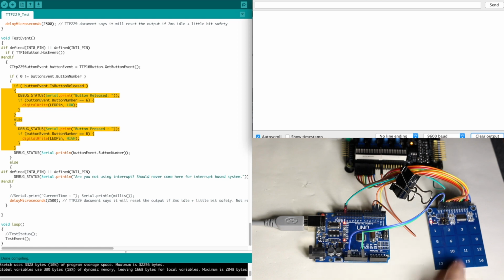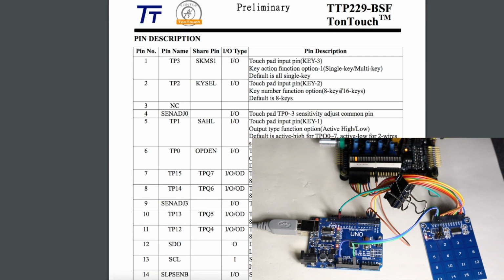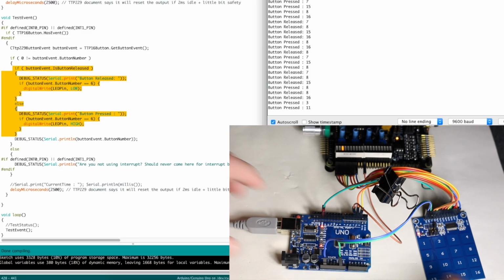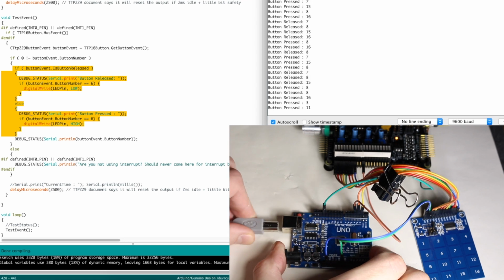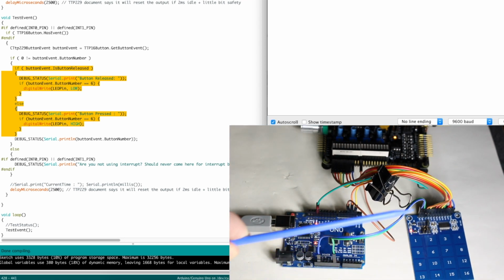So if I want all 16, on the schematic it's the jumper on K2 to bring this pull down resistor into effect. And that brings us to 16 key mode. And we have to reboot this board for changes to take effect because it configures on power on. So we're now only going to get information about the switches over the serial connection. These 8 discrete LEDs aren't going to work.